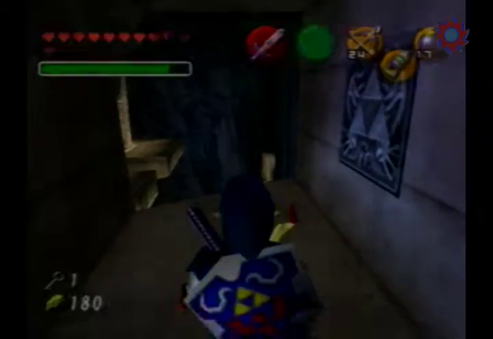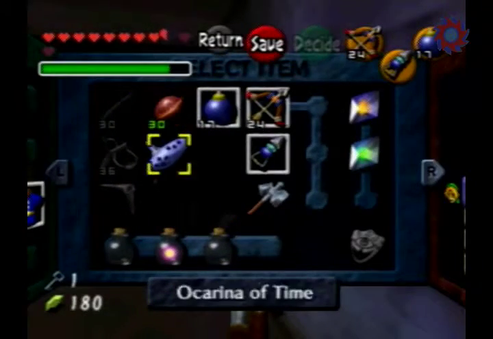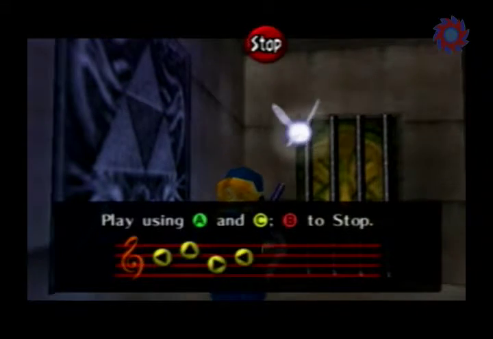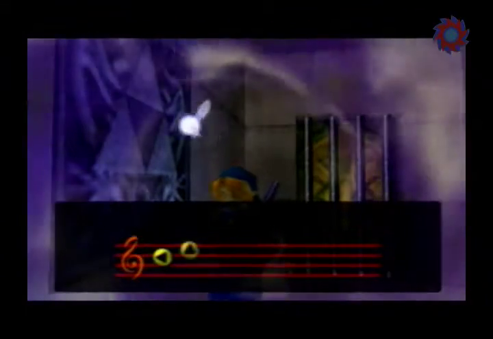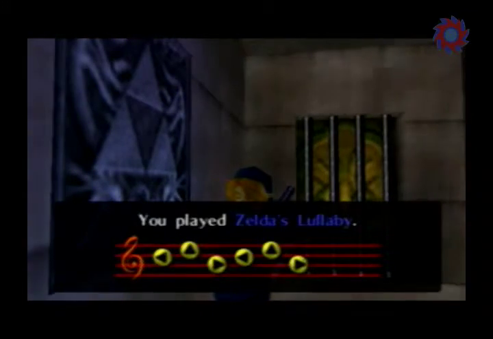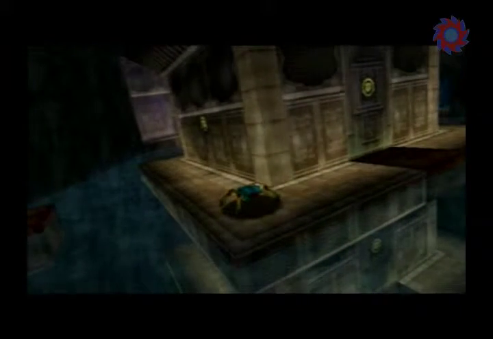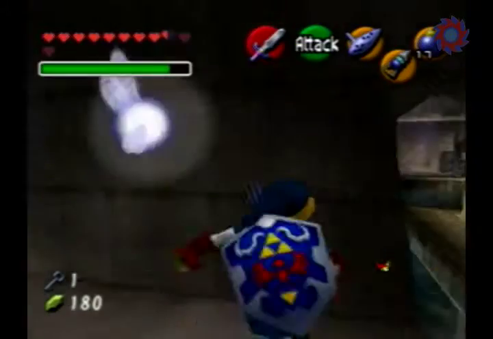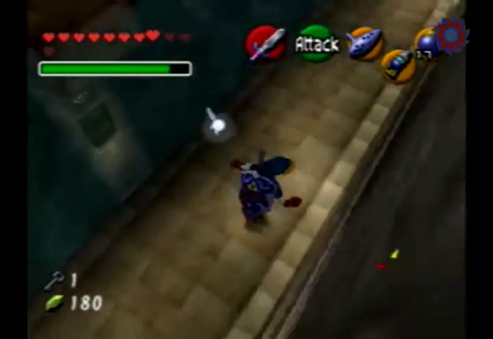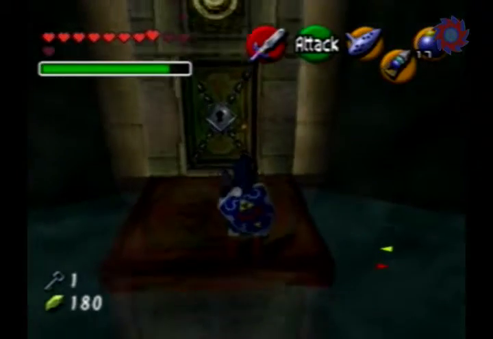Alright, so let's actually do what we need to do. I actually did want to get that key now, however, viewers. It would have been a little bit quicker if I had just pushed the block when I had the chance. But that's not the way I do this dungeon. As for the time being, let's just go on and open up this door.